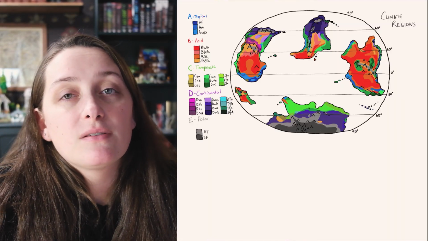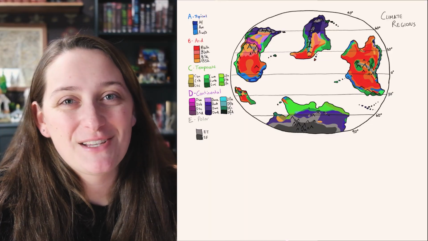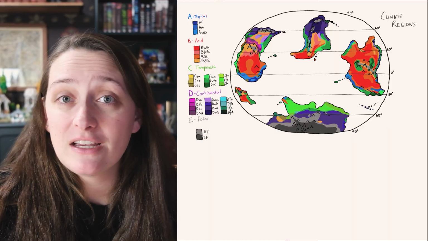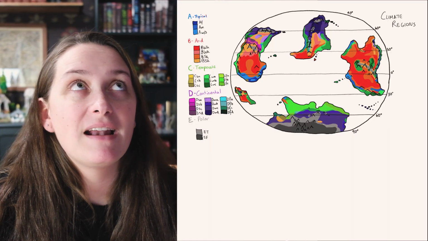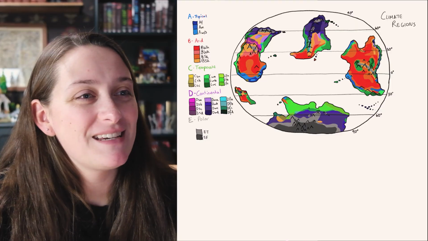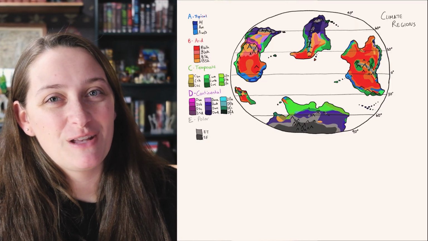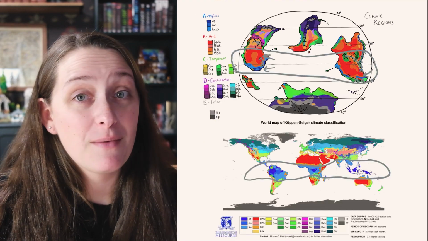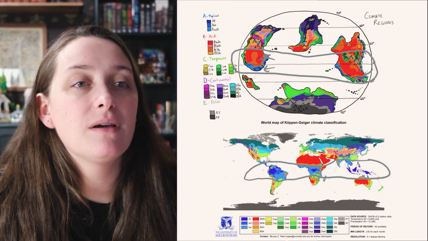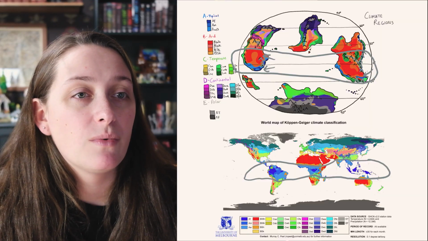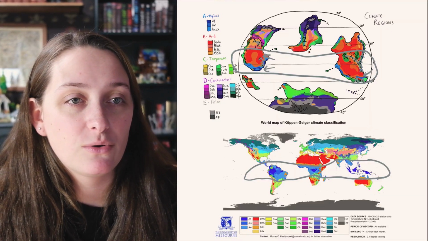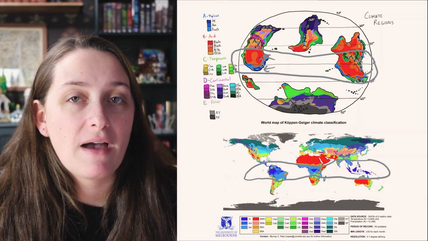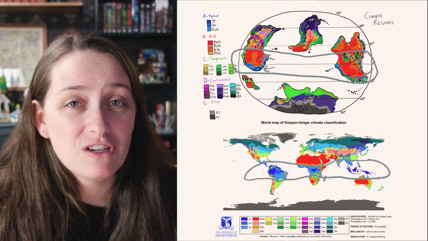So I've been playing around with some ways to adjust this, and it's a long process, right? Because doing a whole map for this takes dozens and dozens of hours to finish, and especially mine have been getting more and more granular, way more detailed than this map is, which takes way more time. So it might take a little while for me to figure out, but I'm working on it. But if you look here, when you compare my climate regions map with the one of Earth, you can see there's a really big difference in the equatorial precipitation around the equator. And I really just don't have a good format for how to share adjustments and things I'm changing yet.